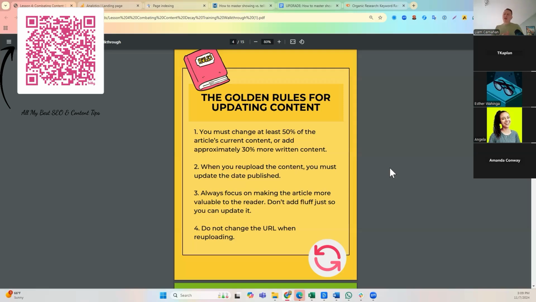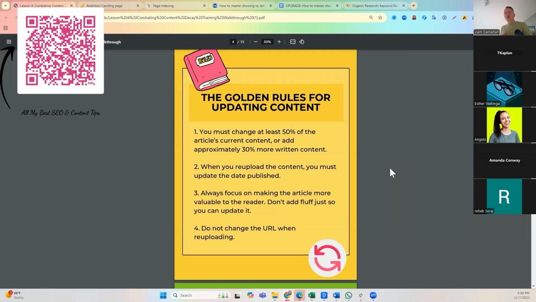And so they don't get any benefit from it because Google still thinks it's an old piece of content. So you do have to update the date. And if dates aren't visible on your content right now, especially on blogs, it doesn't have to be on landing pages, but on blogs, if the date's not visible now, go make it visible because it's very important. And feel free to, I know more people are streaming in, we're just going through the content decay program, which I'm going to pass out later.